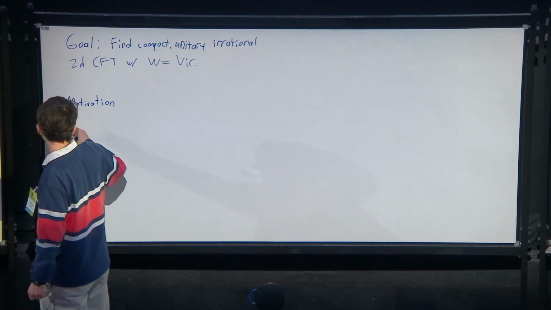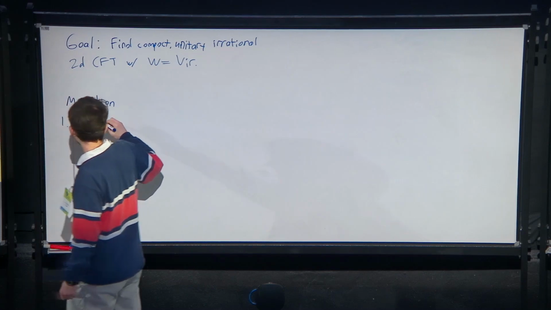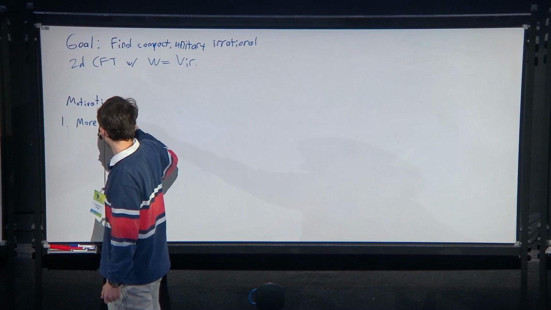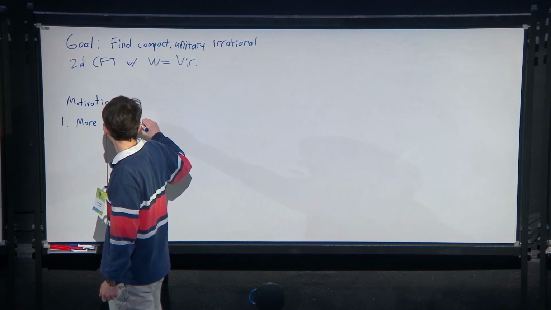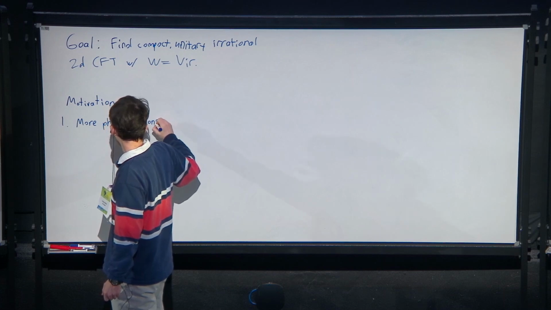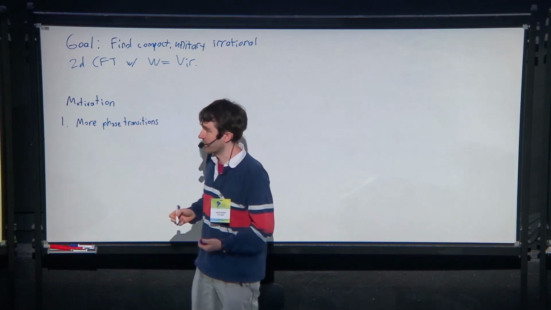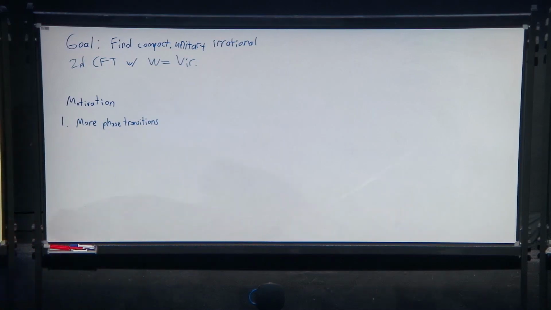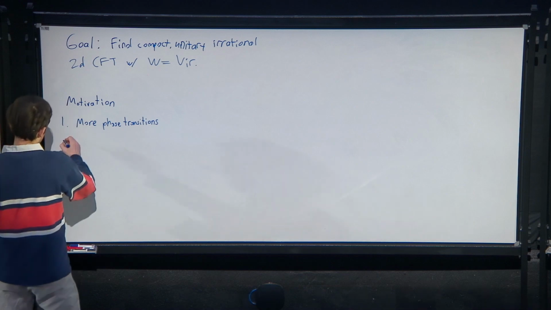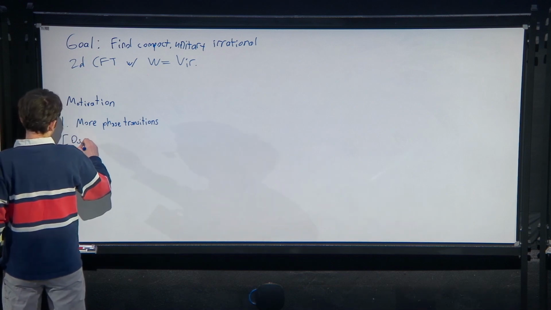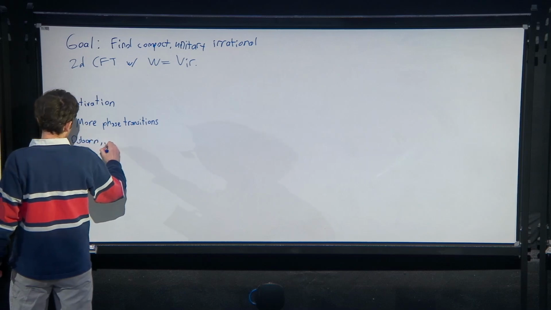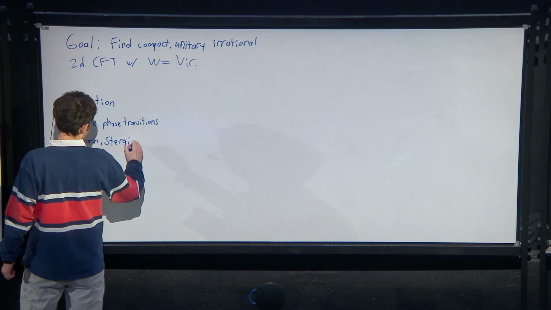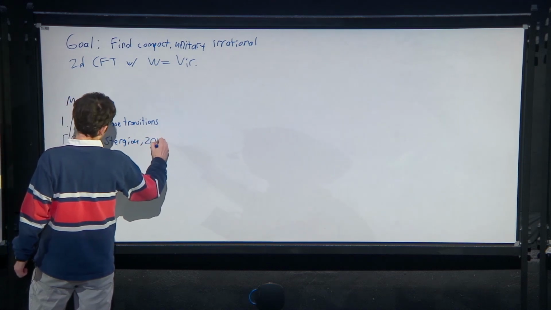So some things that might motivate us would be opportunities to explore more second-order phase transitions. And this is what happened in a similar context in 3 dimensions. If you take some free theory in 3D that has O(n) symmetry, and you don't just deform by phi to the 4, you deform by some more complicated operators that are quartic but break O(n) symmetry, you can generate a lot of fixed points. This was done by Osborn, Stergiou, and some others, starting in 2017. And some of these fixed points are good candidates for describing structural phase transitions.